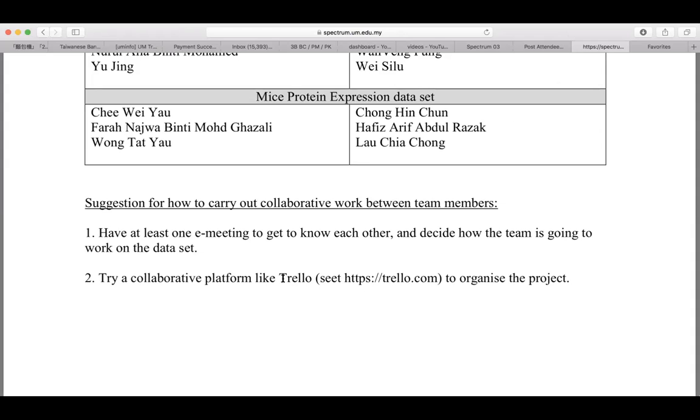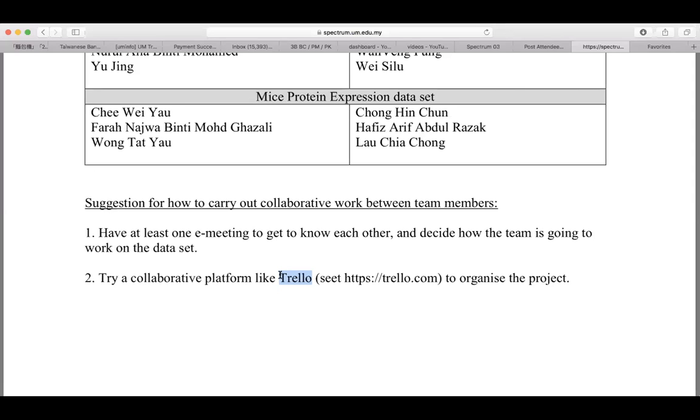a collaborative platform called Trello, which is like a workspace where you can post things so that your team members can comment on it or add something. So it's very convenient, and you don't need to go back and forth through email. The reason why there are these kinds of tools is because email is not exactly the best tool to do collaborative work, especially when you have 4 or 5 people, then it's a mess. Your email is so cluttered, you will lose yourself in the thread.